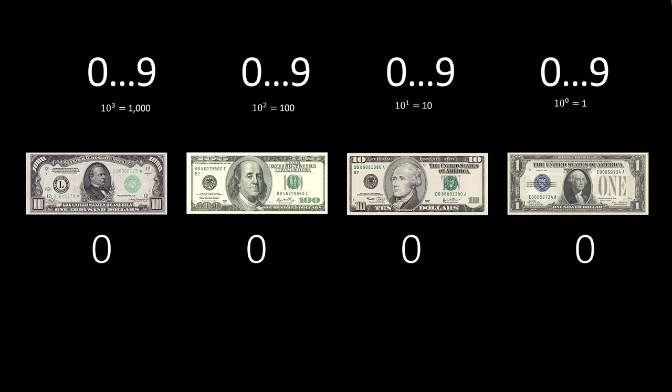One way to represent this number system is called base 10 arithmetic. You'll notice here on the right that 10 raised to the zeroth power is always 1. 10 raised to the 1 is always 10. 10 squared is 100. 10 cubed is 1000. So this is our thousands column, hundreds column, tens column, and ones column.